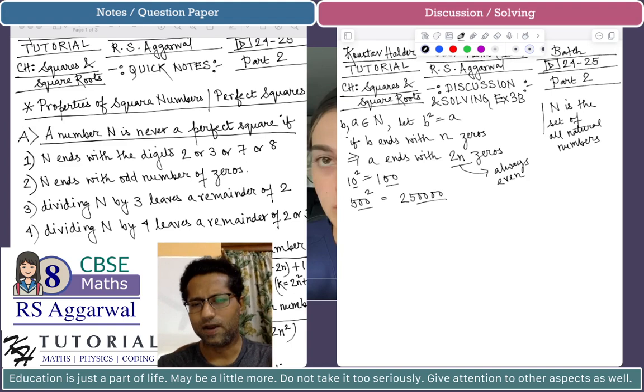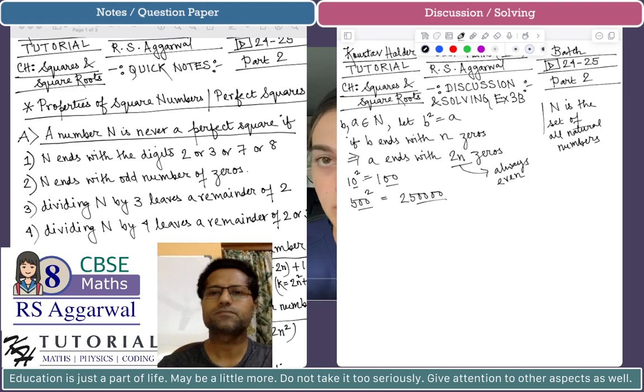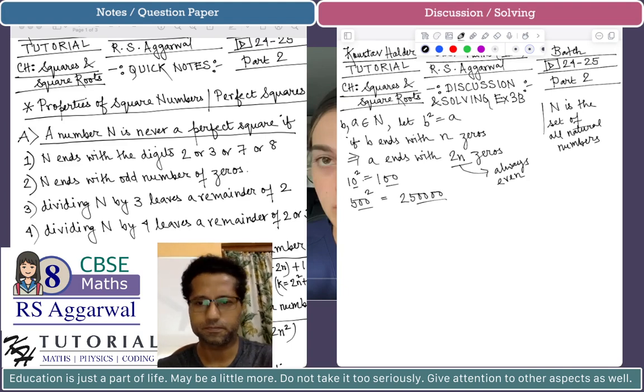While I am speaking, you can take notes, because not everything that I speak, I will write down. The major things I am writing down on the right hand side. You can take a screenshot of the notes on the right hand side, but also when I am speaking, try to take some notes.